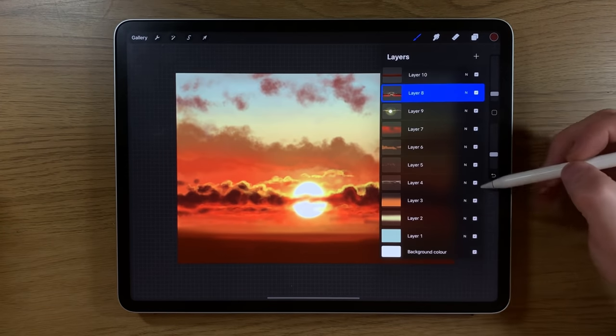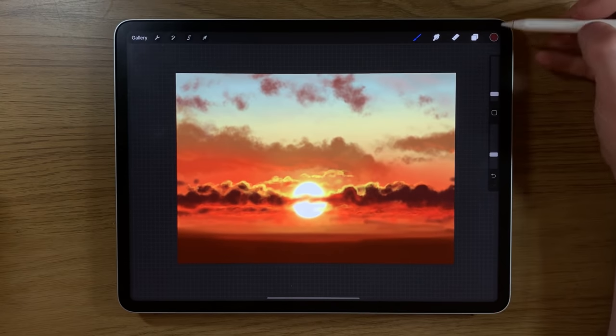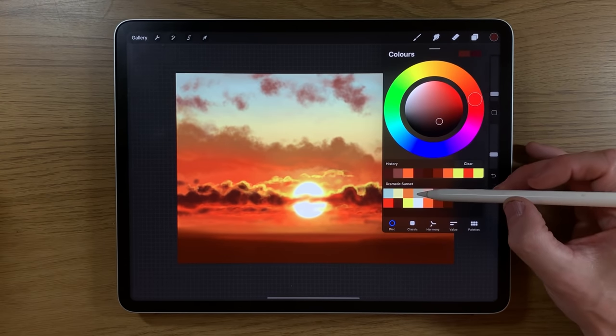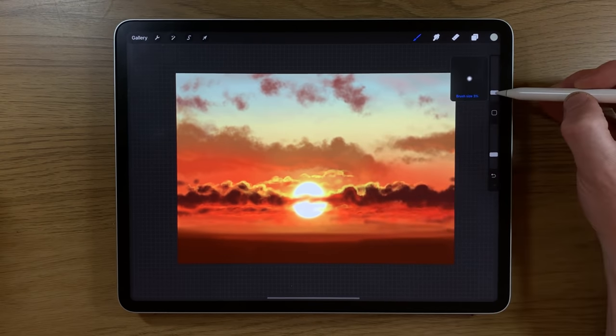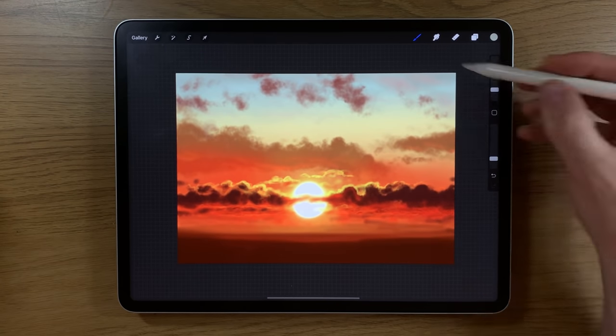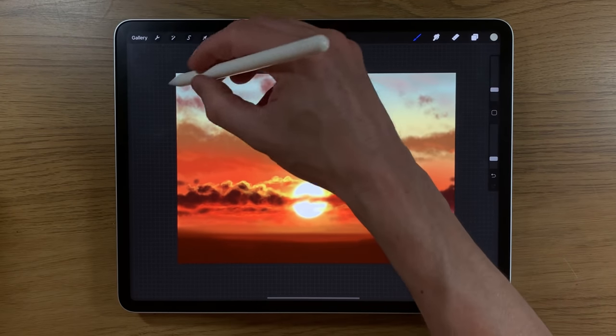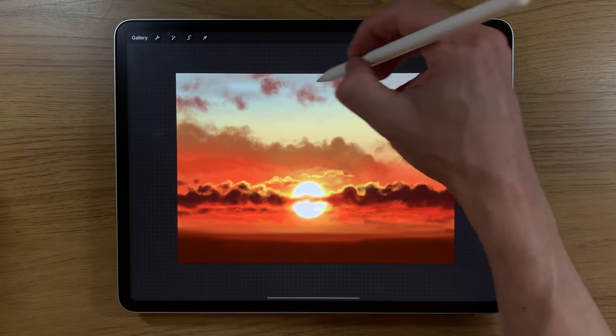But I'm just going to go back a couple of layers onto layer 4. Add some of the dark grey at the very top. I think it needs a little bit more of that. So I've gone the grey. Put it at about 5% size and 20% opacity. Just close down some of the light at the top. Add a bit more grey. A bit more of the texture going all the way across.